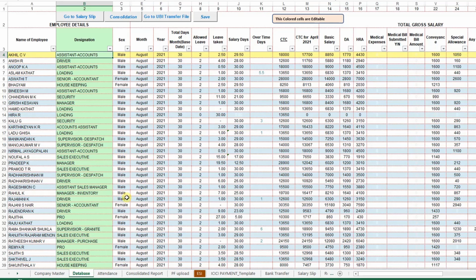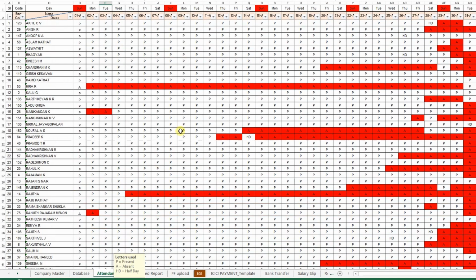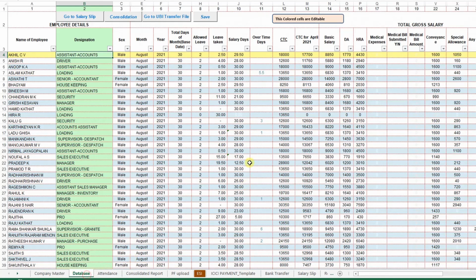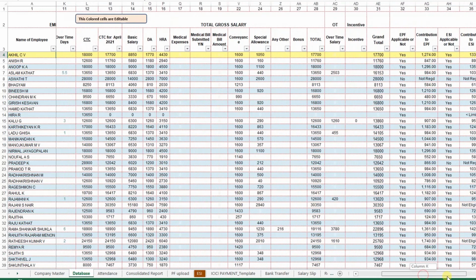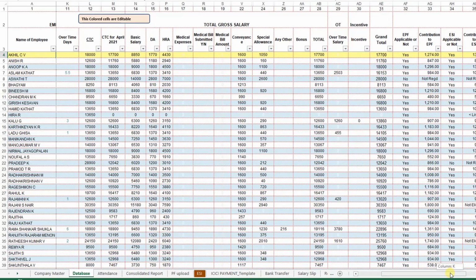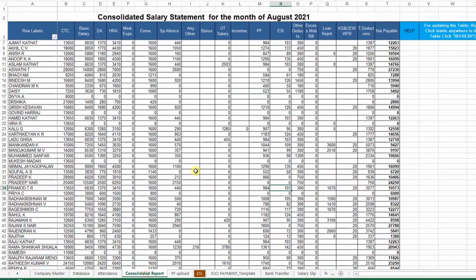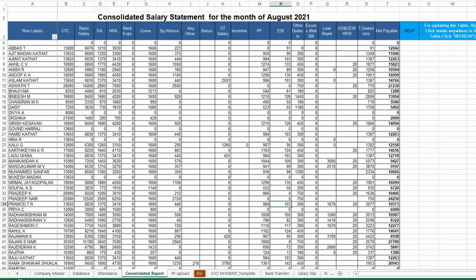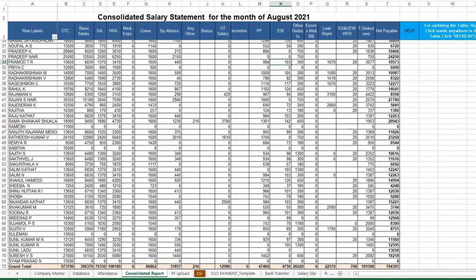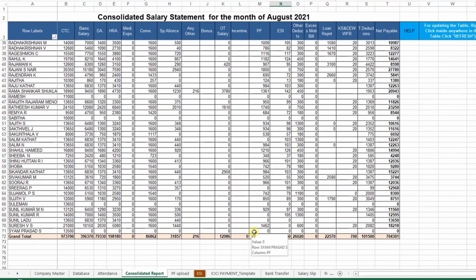Every month, what we have to do is fill the attendance sheet I have given here. You have to just mention the present days and the absent days. This is the only thing we have to mention in this sheet. Whenever we fill the data of present and absent, their salary will be calculated automatically, and their EPF share, ESI share and the net amount payable to the employee will be shown here. As well, we will get a consolidated report of the monthly salary. You can present this consolidated report to the management for their reference.